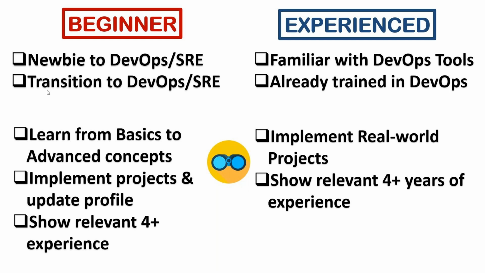Then you have to start implementing the projects so that you know how you will be working in real time. Because if you have to showcase that you have already worked for at least 4 or 5+ years of relevant experience, then for that you need to talk in terms of the projects. Correct? So after you learn your tools, you will go ahead with implementing the projects and then show that in your resume or profile and say that this is how I have an overall of 4 or 5 years of experience, or however much you're looking at.